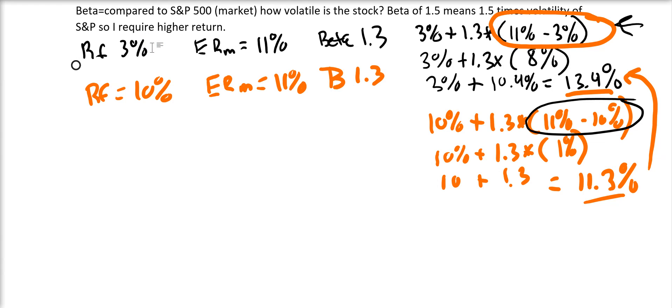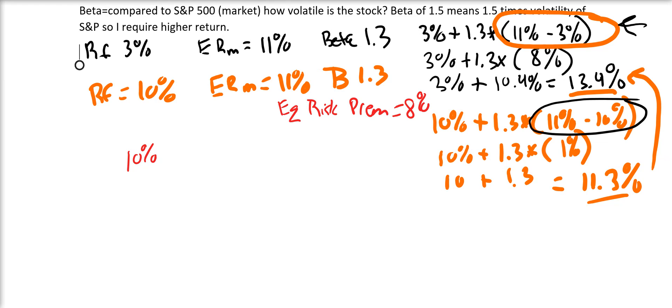And there's actually been a lot written on it. If you Google equity risk premium puzzle, you'll find quite a bit on it. But if we just assume we're going to use an 8 percent equity risk premium irregardless of what the risk-free rate is, now let's redo this second one down here. Same things, but now we're going to say the equity risk premium equals 8 percent. Is 8 percent the right number? I don't know. It's probably a little bit too high given historicals, but for our exercise, it's fine. So here, we got to do the risk-free rate, which is 10 percent plus the beta of 1.3 times, and in this case, we're just going to use this 8 percent as the equity risk premium.